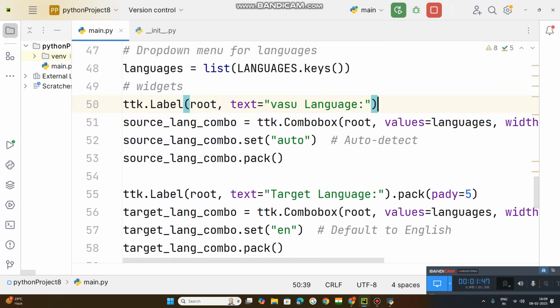Pack means it will keep the widget in the application window.